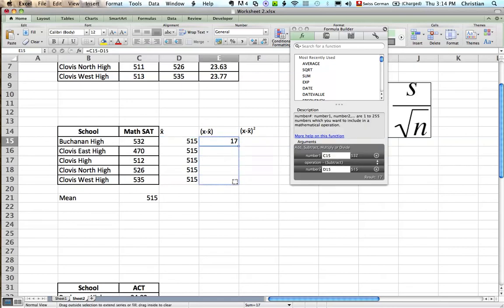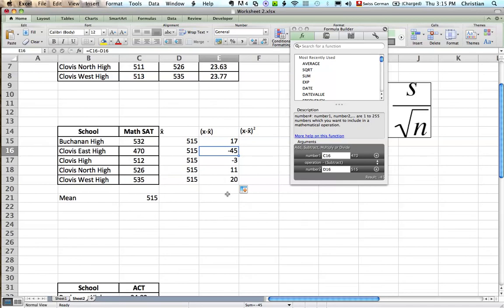Then if we drag this down, is it doing it right? You can always double check. Blue minus the green, yes, the individual score minus the average of the group. And here as well, we see this score is below the average, 45 points below.